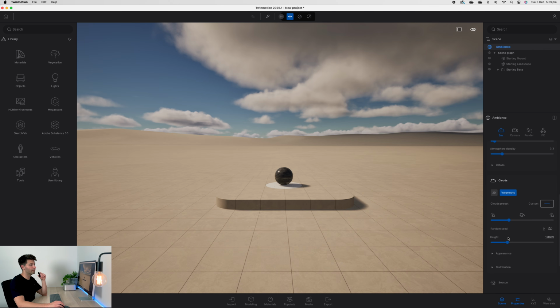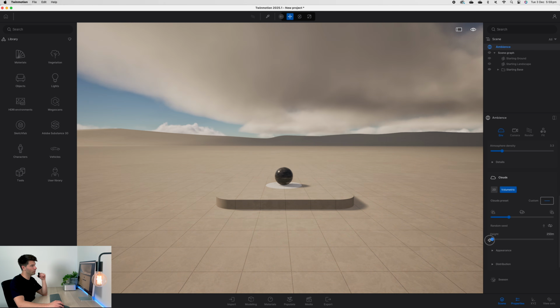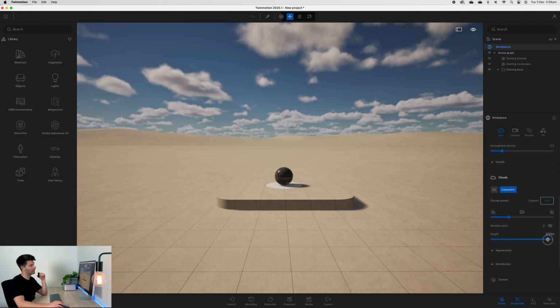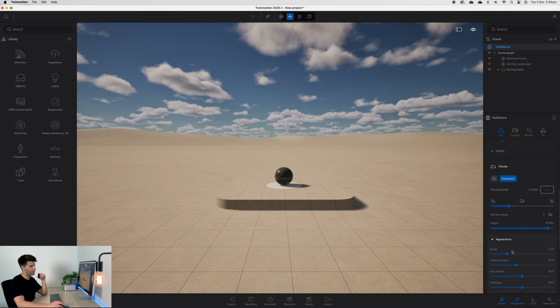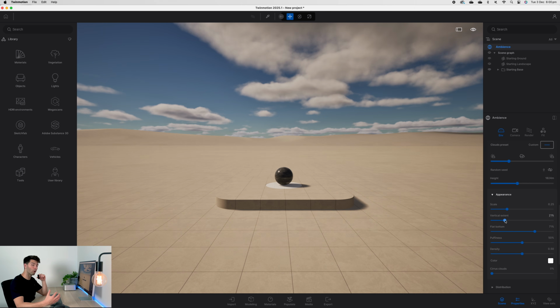The volumetric clouds has a few additional settings, of course, like the height of the actual clouds themselves. So you could have really, really low cloud cover, or you could have extremely high clouds as well. You can change their appearance from scale to vertical extent, etc. You'd have to be pretty pedantic about your cloud formation and structure to be playing with this too long. Personally, I think I'll set it up once, I'll create it as a preset, and then I'll use that going forward. For instance, the puffiness of this cloud really doesn't matter to me. But for some people, their requirements might be this specific that they really want to fine tune the puffiness of the clouds and the density of the clouds to get that perfect look they're looking for.